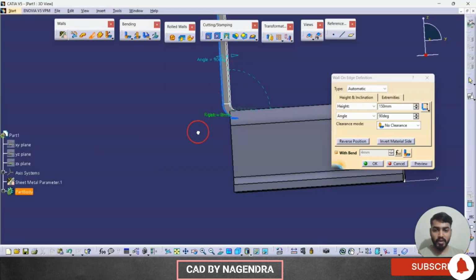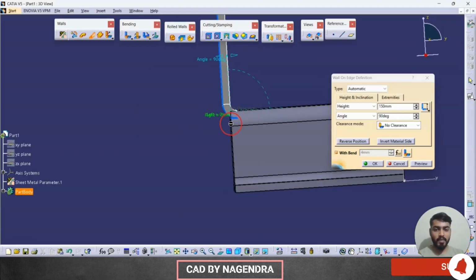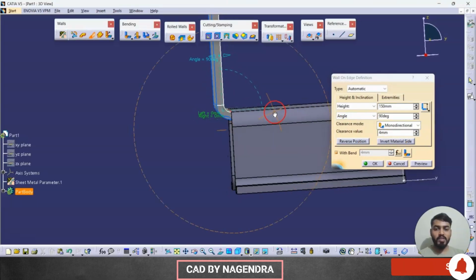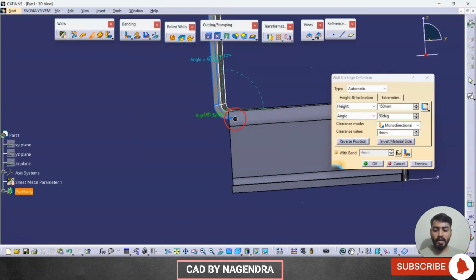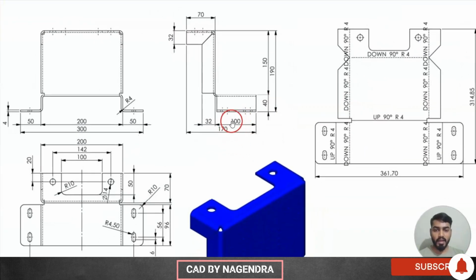So wall on edge, to create that, as you can see, material is now starting from inside, but it should start offset of 4 mm. So in such cases, we can use here clearance mode. Let me keep it here monodirectional. So how much should material start from outside? As already we know, here distance we are having total 100.